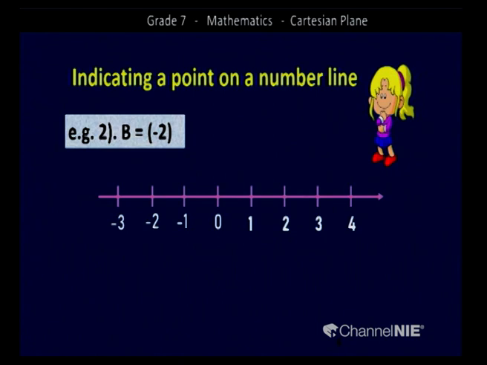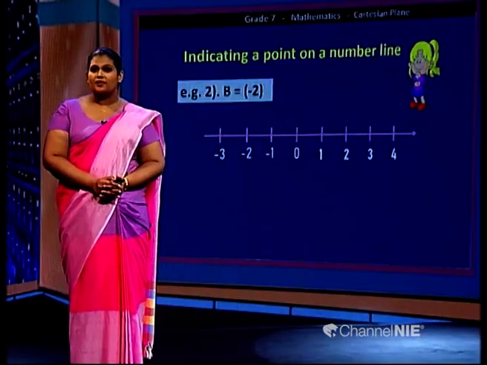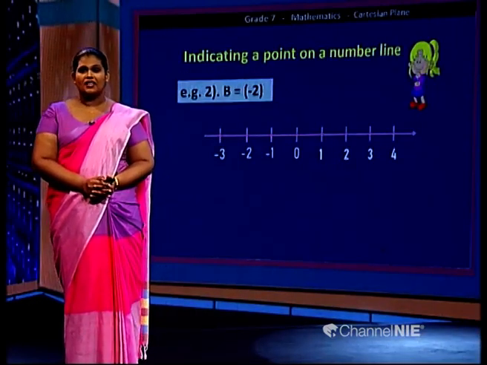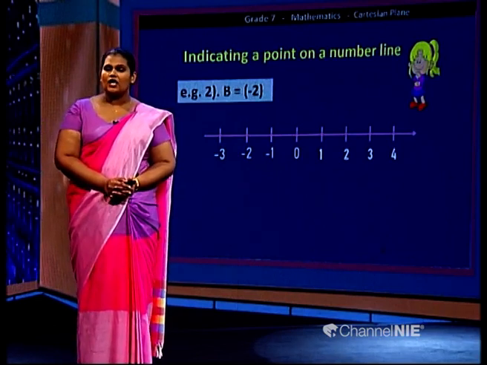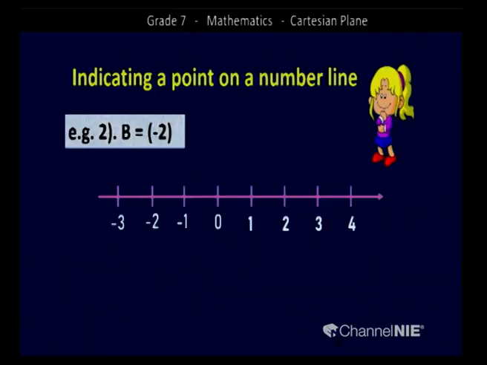So, once you see the question, you can identify that minus 2 should be in the negative direction of the number line. So, we have to start from 0, we have to move 2 times towards the negative direction of the number line from 0. So, then you can mark the point B on minus 2. Once you mark the point, you have to name the point as well. Right. Now, it is easy.